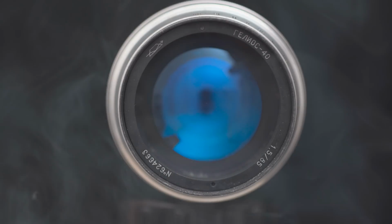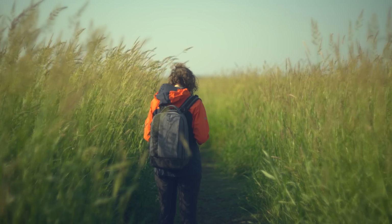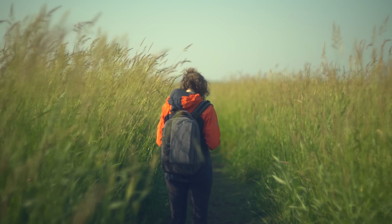I was wrong about this lens. It can do way more than just swirly bokeh portraits.